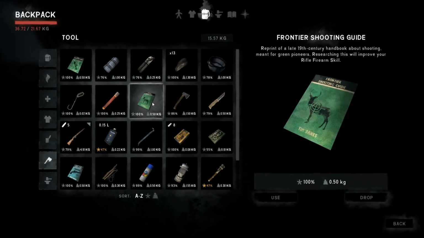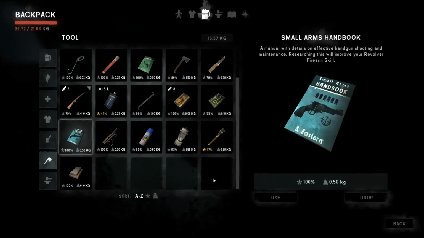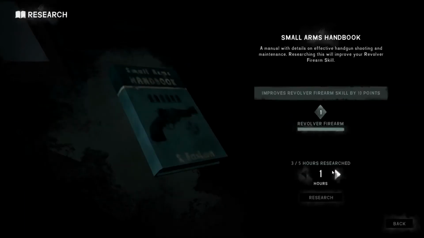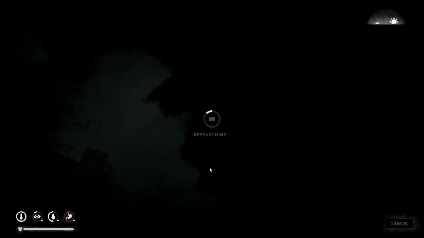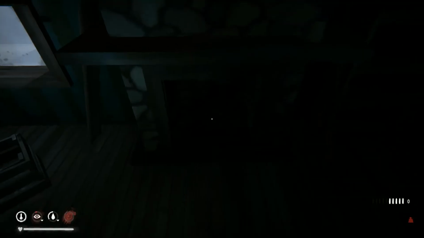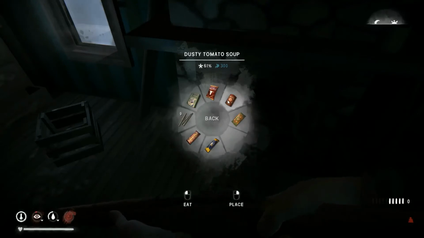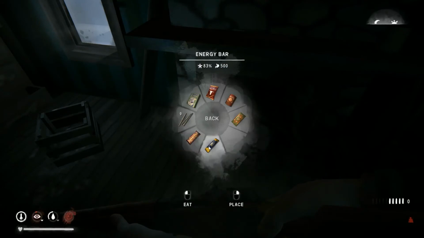That is a shooting guide. How much I have done it? I don't know. 3 out of 5. So can I research both hours? 4 hours. You can't focus on research when you're this hungry. Which means I'm gonna have to... My temperature's fine, so I don't need to essentially eat anything.